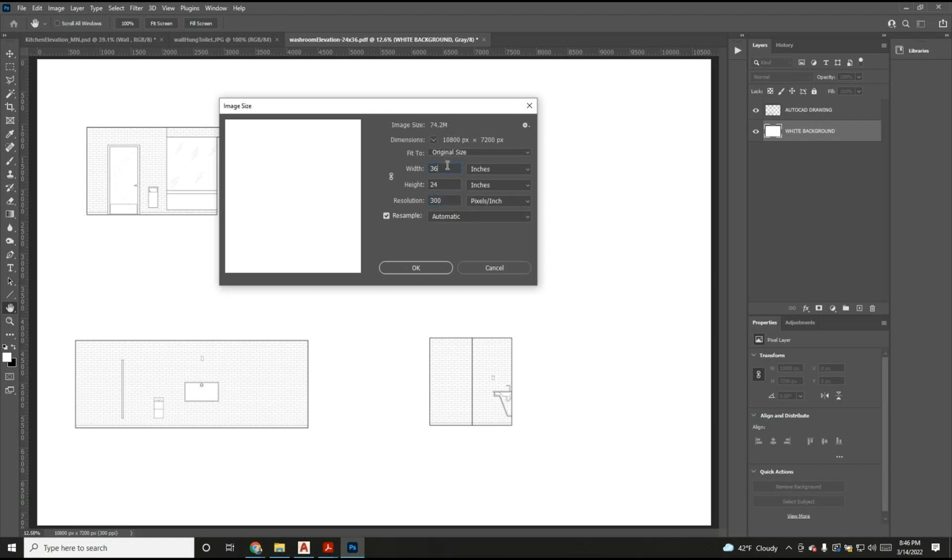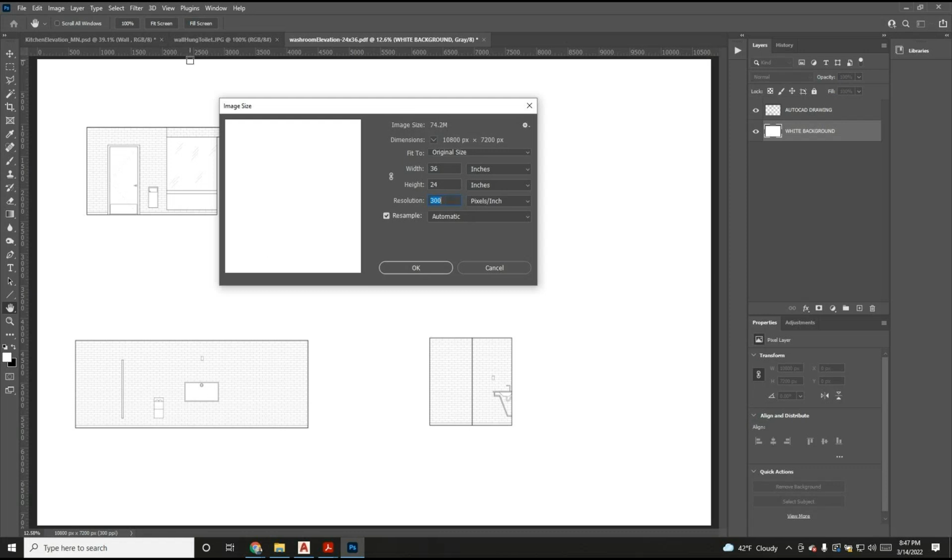And you can see here the pixels: 36 times 300 equals 10,800. 24 times 300 is 7,200. So typically, if you're producing images for the sake of printing, you want this number to be, I would imagine, 200 or above. That'll look pretty decent. Anything below that begins to look rather awful. When you zoom into the image, you begin to see the pixels really quickly.